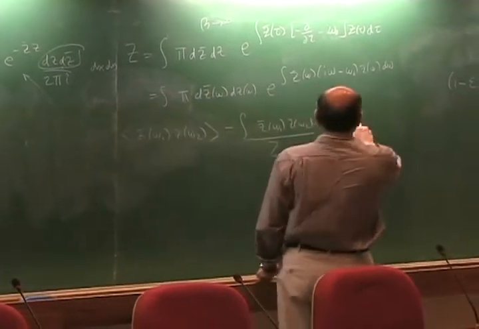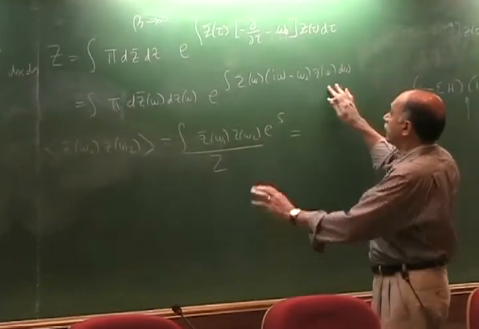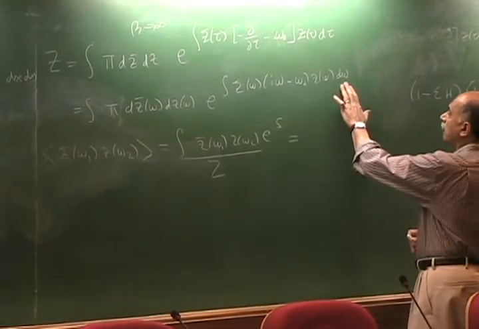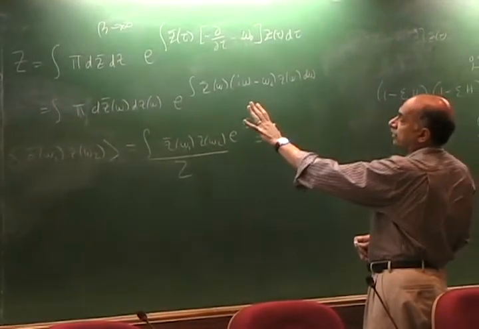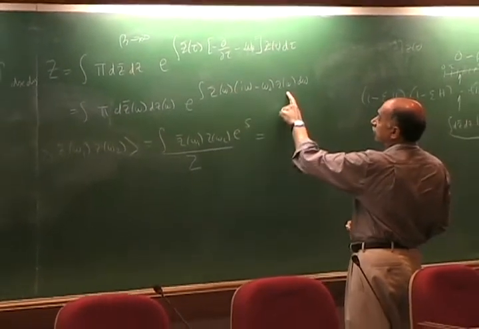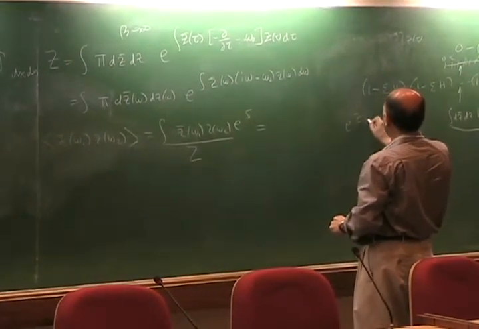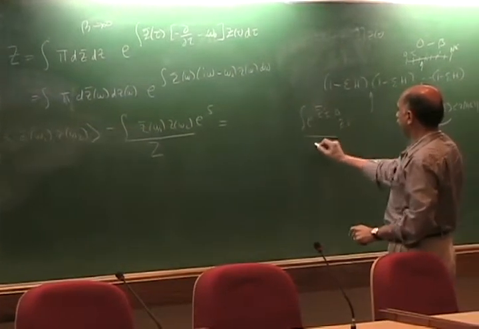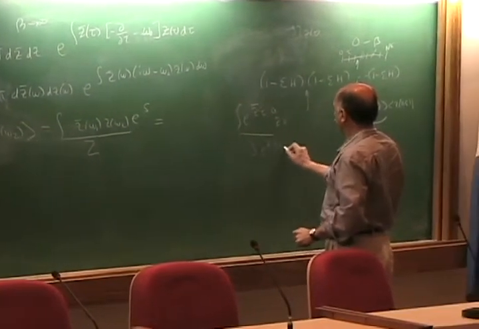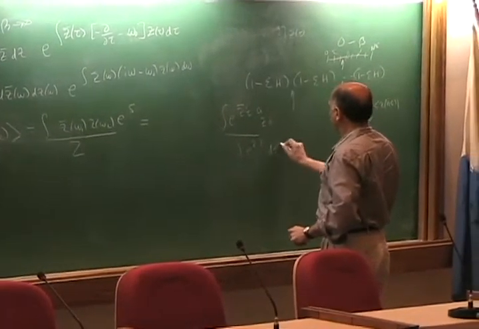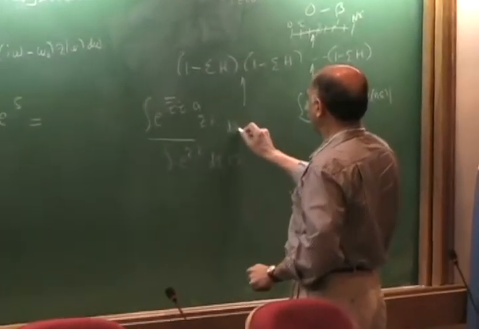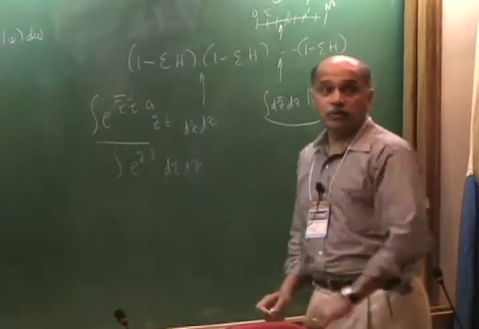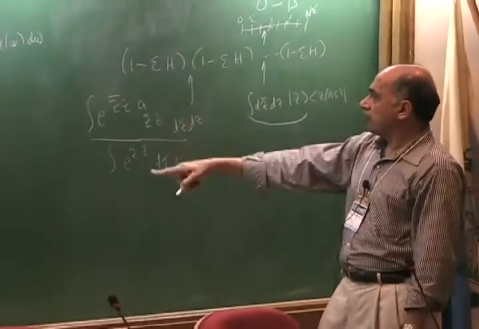Now, if you do this correlation function, basically what you have to know is how to do a Gaussian integral. And this integral over omega, think of it as a sum, then there's a whole bunch of variables, each with the label omega, and you're trying to do something like z bar z times some number a, dz bar dz. If you can do this integral, you can do anything you want. So you just have to figure out how to do this integral.